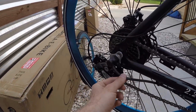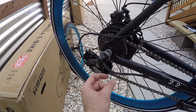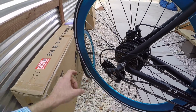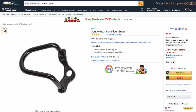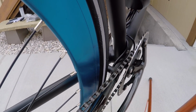And we have this power cable with a quick disconnect, so you can do some rear wheel maintenance fairly easily. You don't have to leave it connected, just unplug it. This is still a little bit vulnerable. I've seen derailleur guards that you can buy, like a steel derailleur guard. A lot of times e-bikes ship with those so they don't get messed up in the box. That wasn't a problem here, and you can still get those aftermarket on Amazon. I might lube the chain a little bit. You'll notice the chain is not on the chain ring right now, so during shipping it must have bounced off, and I'm going to have to get my hands a little dirty in a minute.